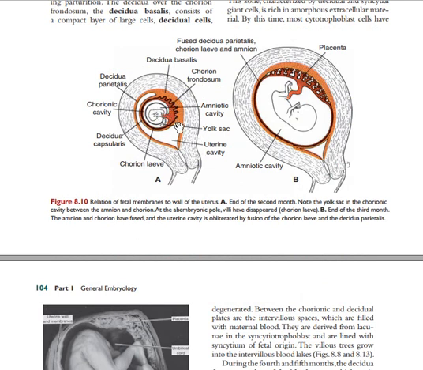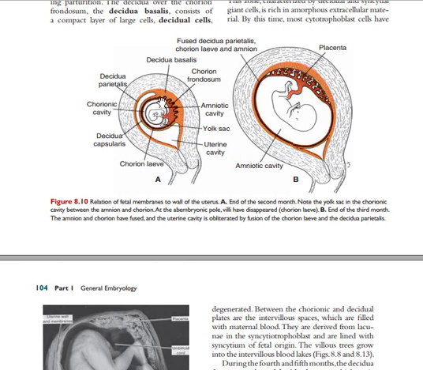Now, the structure of the placenta, as I initially said. This is your embryo which has implanted. When the embryo is implanted, it has the chorion frondosum, which can be considered as the villi present here. The decidua basalis is the part of the endometrium which is not going to be shed, while the decidua functionalis and capsularis is the part of the endometrium which can be shed off and which contains many blood vessels and uterine glands. Is it clear? Now this is the yolk sac here. This is the uterine cavity.